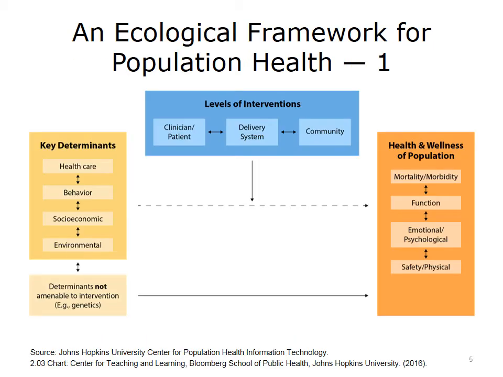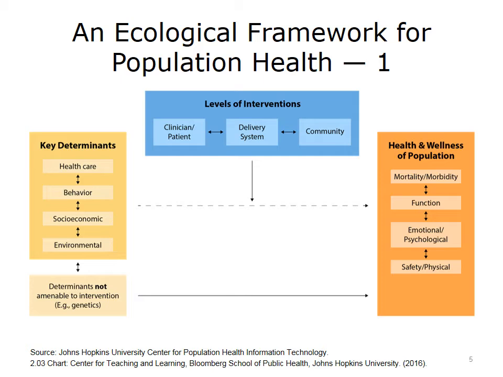This is a graphic developed by the team at the Johns Hopkins University Center for Population Health Information Technology, or CPHIT, or CFIT, as we say for short. We reviewed a variety of other authors, relying heavily on Dr. David Kindig at the University of Wisconsin, who has done a lot of work in this domain. But we pulled together a graphic that we find helpful for understanding population health.